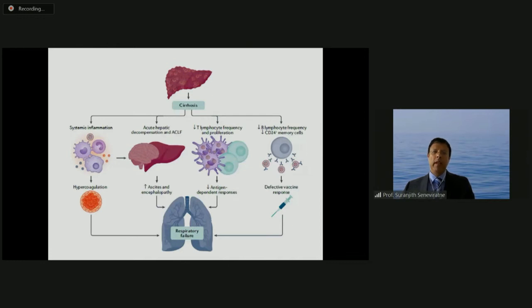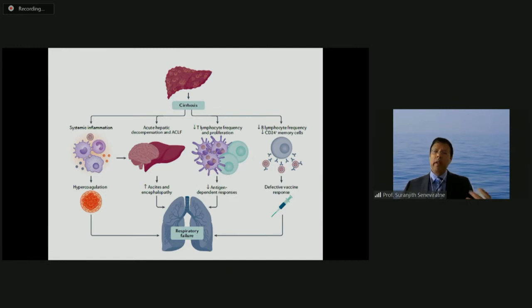Chronic liver disease can affect the lung. How does it affect the lung? It has an effect on the antibody pathway and the T cell pathway; the immune response is dysfunctional. When they decompensate, you get ascites and encephalopathy that can, in fact, cause a respiratory issue. And then you have thromboembolism, which is important, and systemic inflammation. The liver has such an important role to play. So you have this crosstalk between the lung and the liver. That's so important in patients with chronic liver disease.